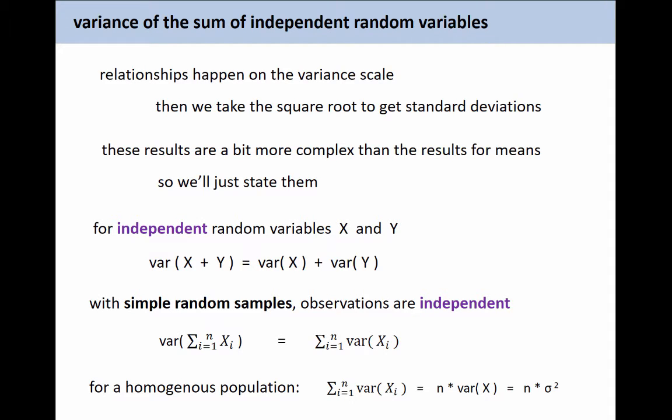And then for a homogeneous population, this sum of the variances further simplifies to simply n times the variance of x, or in the common notation for population variances, n times sigma squared. So let's go back to our airplane passengers weight problem. Again, credit to Moore, McCabe, and Craig, example 5.29. I use this text for my summer course, Public Health 141, but Moore, McCabe, and Craig are actually a 2-semester book, which is why we're using the Baldi and Moore for W142.